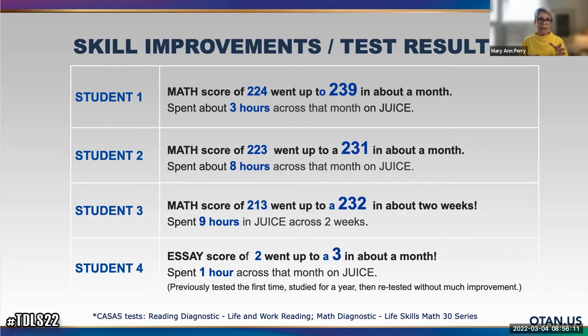We're excited — this is early days, but we have seen some success stories from Lori and her colleagues, the three mentors in New York. From the SEIU 1199 data in New York City, most students have raised their score at least eight points, and one — student number three — raised their score by 20 points with only nine hours in JUICE across two weeks. That is phenomenal. To take this program, spend that little amount of time, and get the desired results is just amazing.